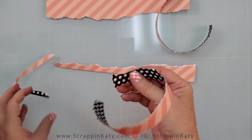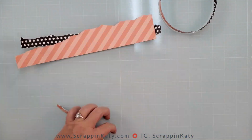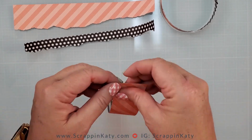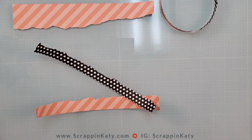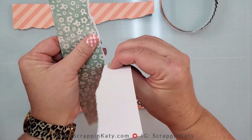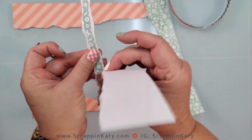So I'm going to have the diagonal stripe and the polka dot on the top and the bottom. The top pieces will be a little bit larger than the bottom. I'm going to go ahead and tear this last diagonal piece, and then I'm going to bring in that Irresistible piece. Now, because I'm going to have to tear 2 pieces so I will not have white show, I kind of started in the middle and then just tore those.